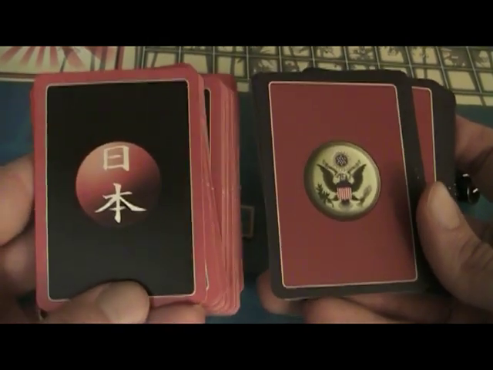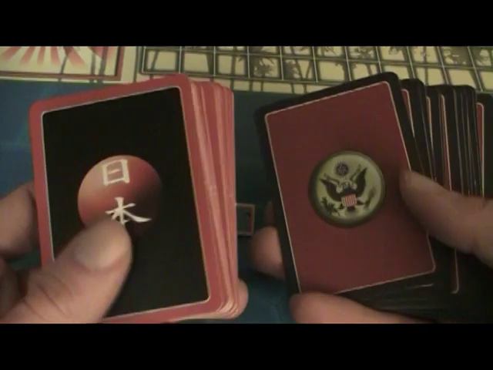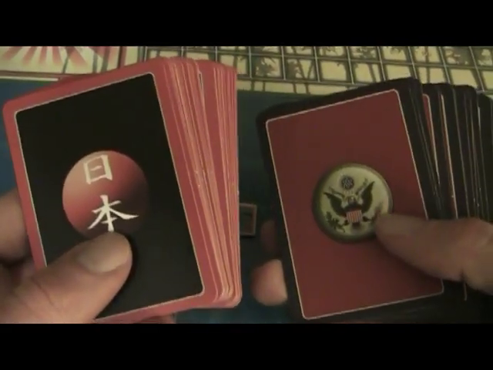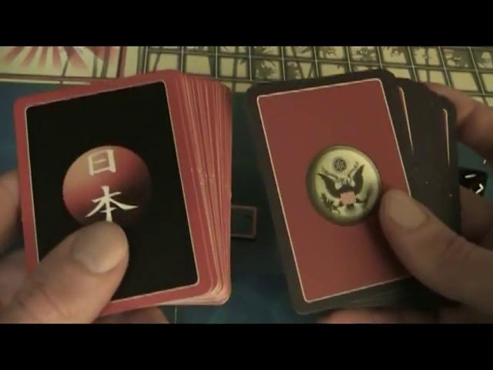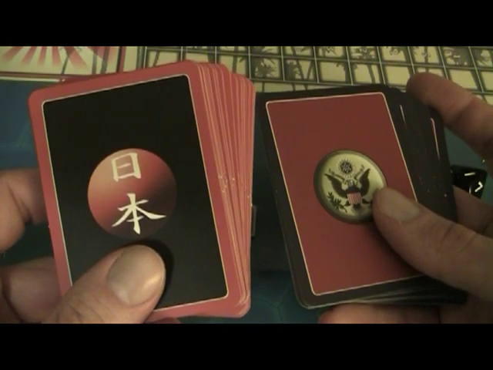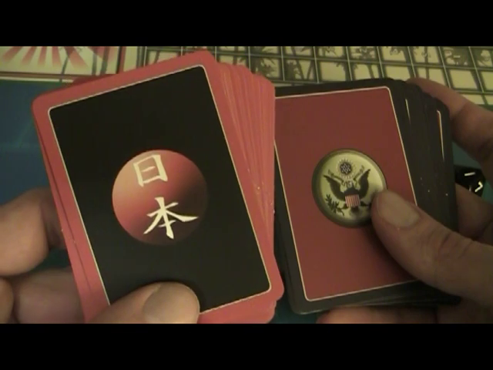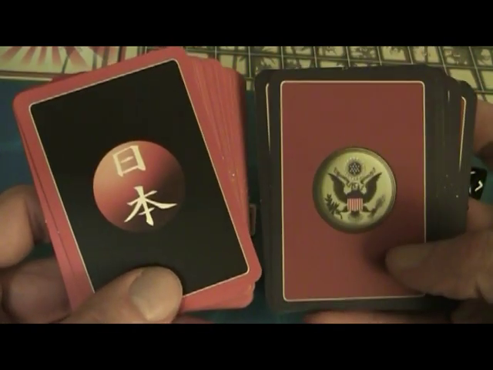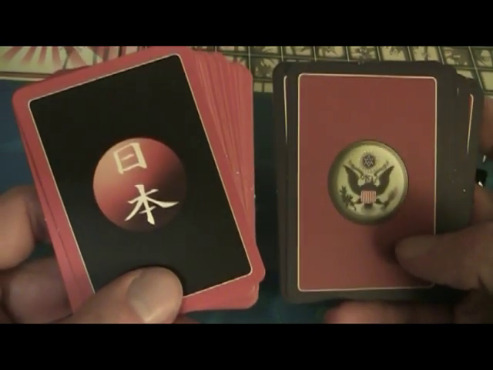Each player has a deck of cards that have different effects, and according to the color on the border they can be played at different times during the game. In a way it seems to be a card driven game, but not entirely. Also, another concept is initiative. Each game in the series has a player with initiative at the beginning. Here the Japanese player starts with initiative in every turn until the Allied player meets certain conditions, then the Allied player retains initiative for the rest of the game.